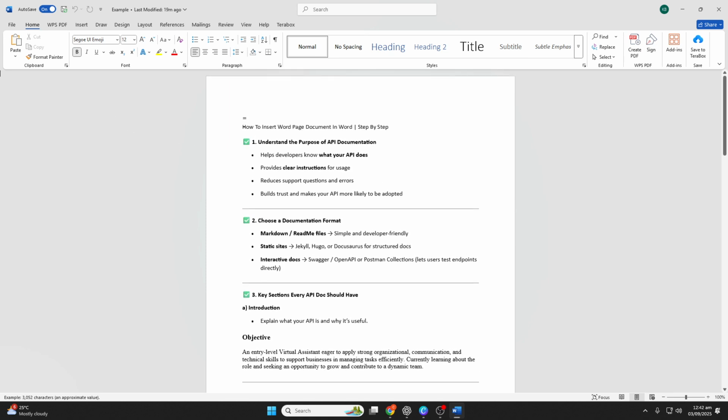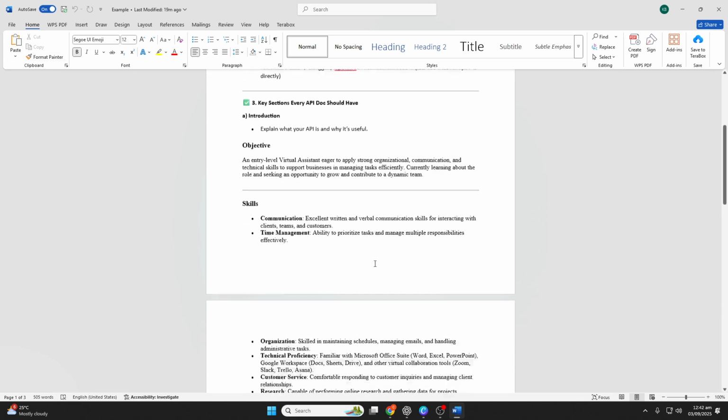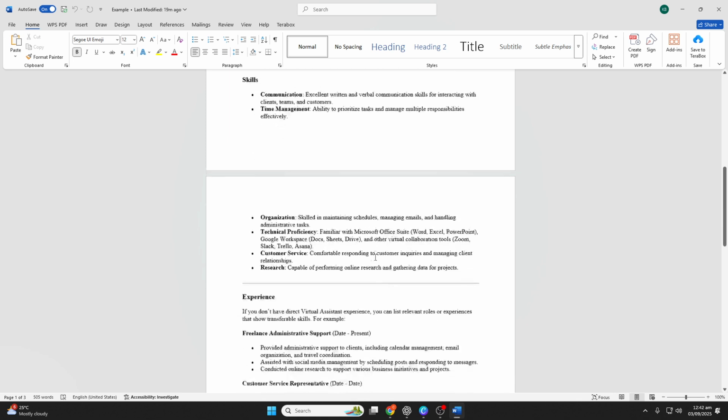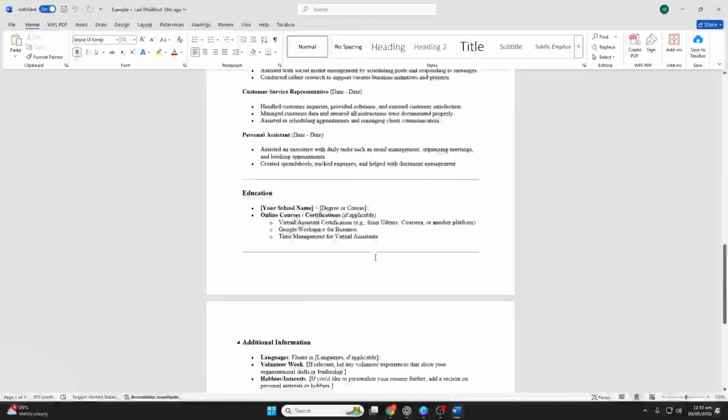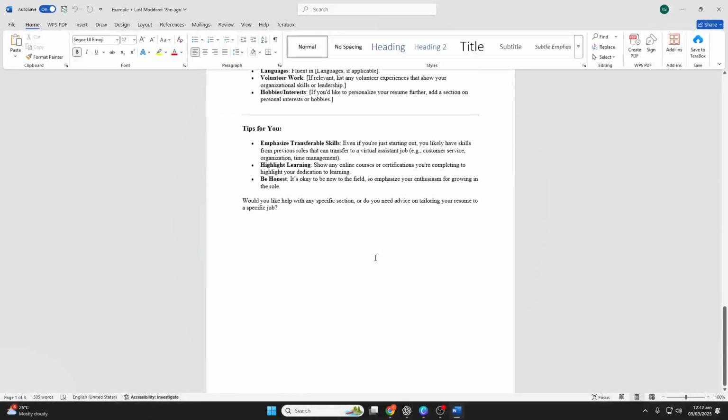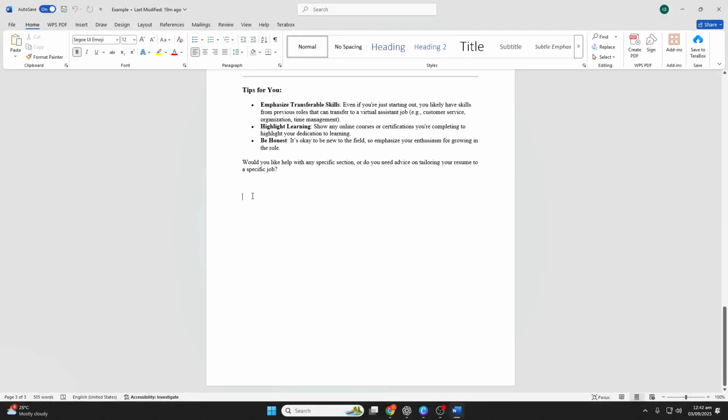After your main document is open, scroll through to the exact location where you'd like to insert the other document. It's crucial to be precise about this spot because the inserted content will appear immediately at the position of your cursor. Get that cursor blinking exactly where you want the new content to begin.